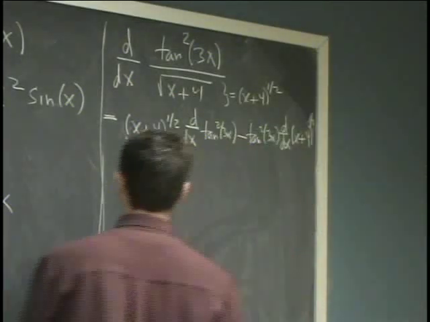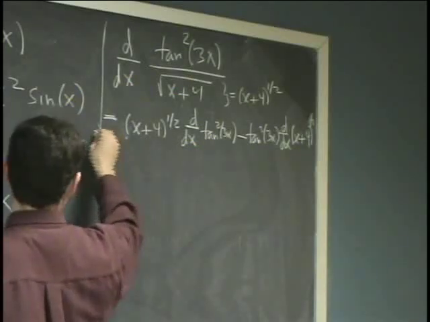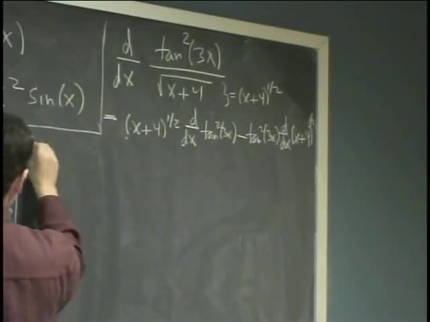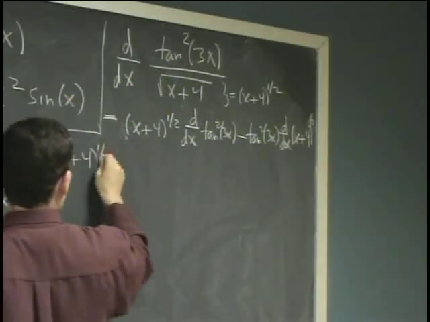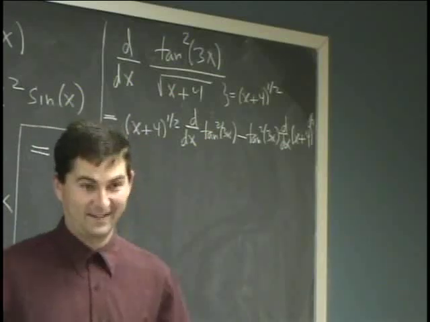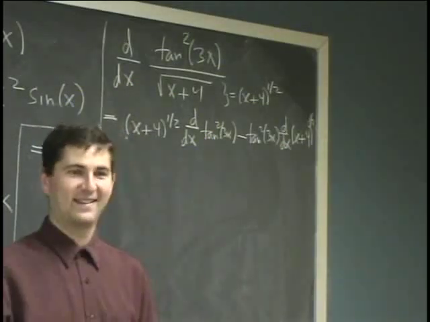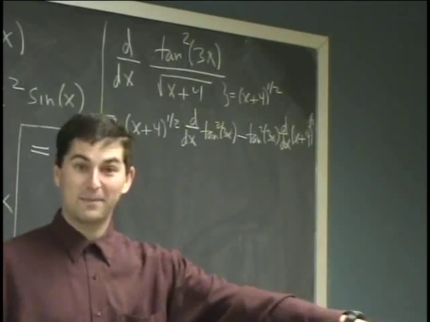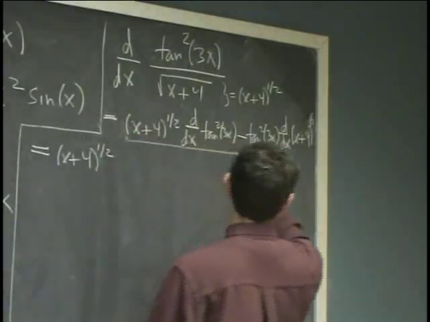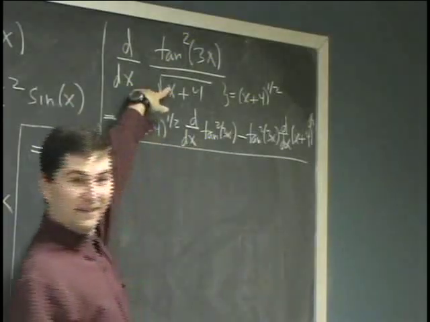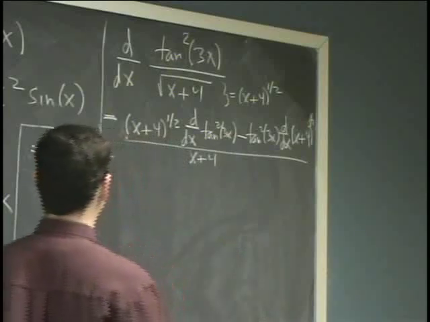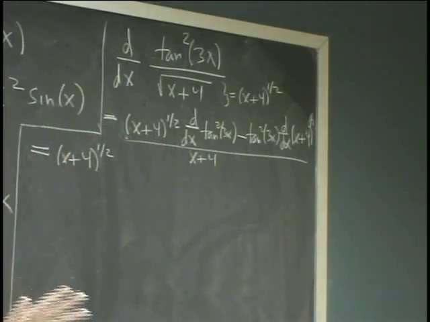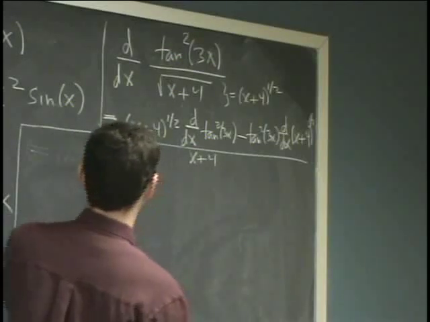Okay. Here, I'll cheat a little bit. So the x plus 4 to the 1 half, nothing wrong with that. Aren't you forgetting something? Oh, aren't I forgetting something? What am I forgetting? Over the bottom squared, right? Ah, hey, that's not bad, though. Let's just get rid of the square root. Get x plus 4 on the bottom. What's a missing denominator amongst friends? All right, let's just move this down slightly.